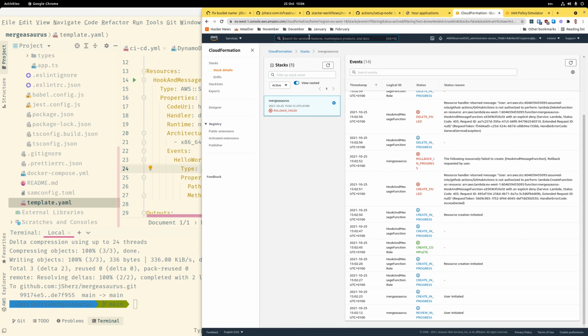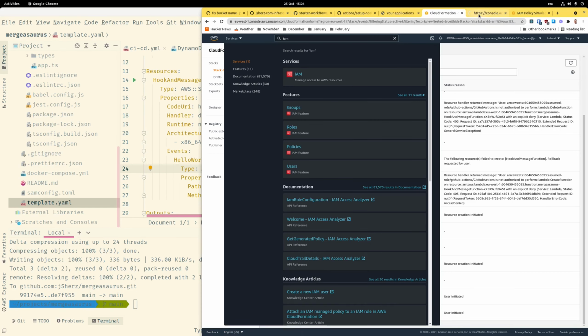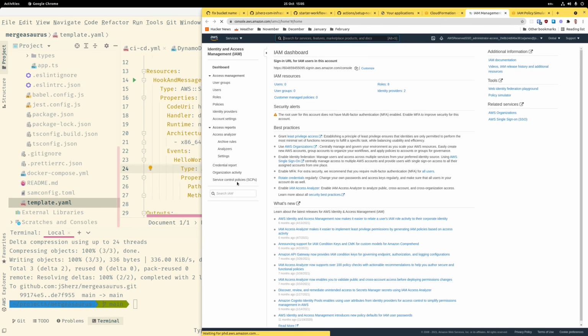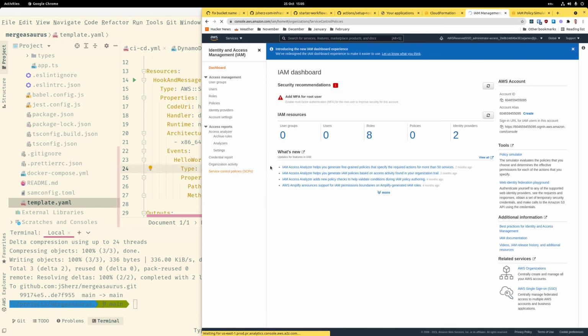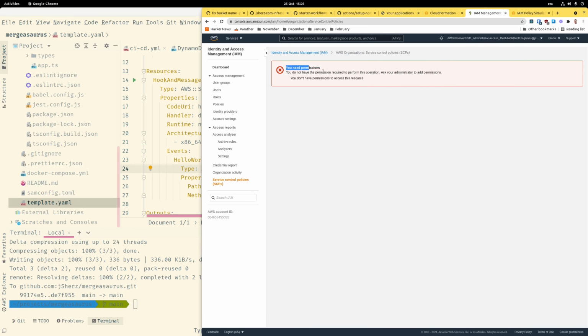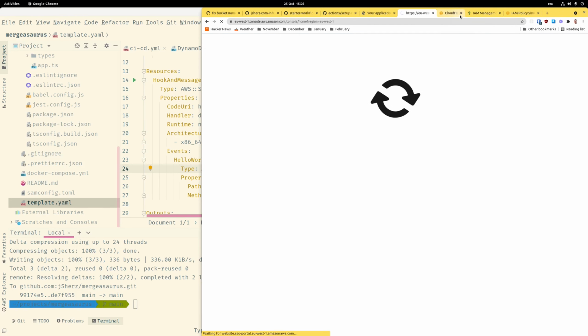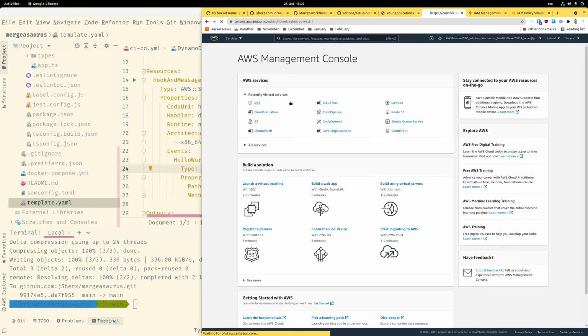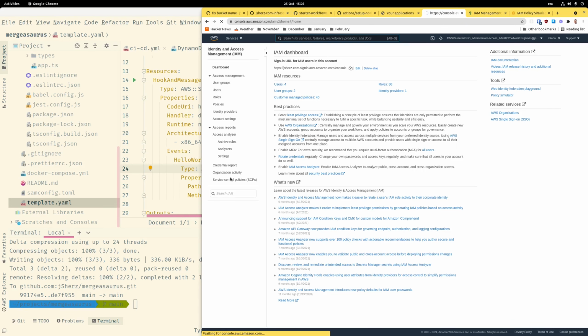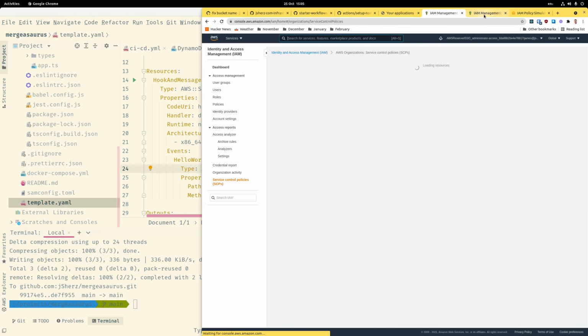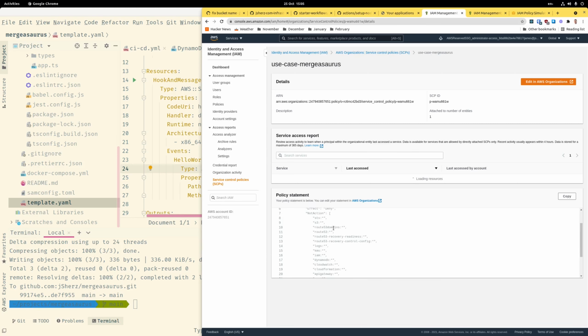And if you haven't run into them before, AWS accounts can have something called service control policies applied to them, which restrict the services you can use. You can see that because we're part of an organization, and we can't see this service control policy. But if I go and log into the master account, and if we go and have a look at service control policies, then we can see we've got one for Mergersaurus here, use case Mergersaurus, and that is denying everything apart from all of these actions.